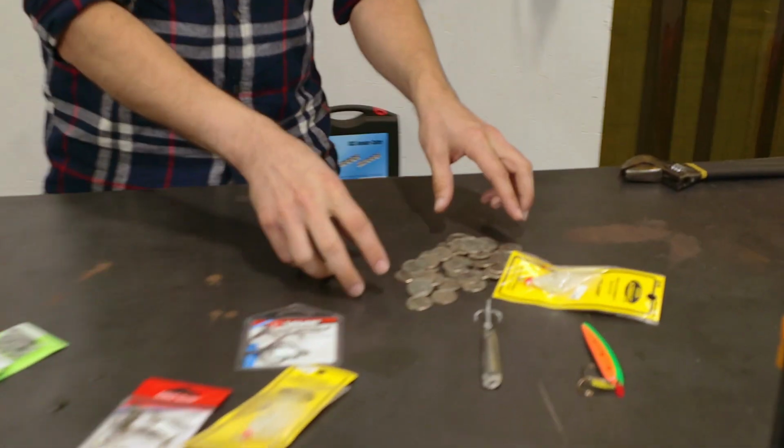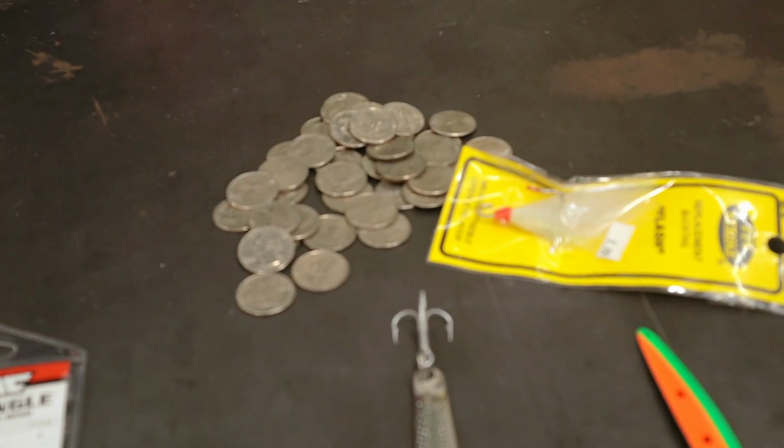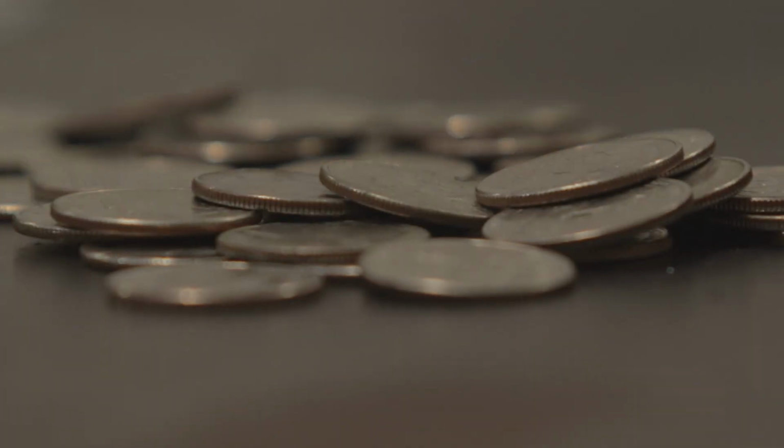But today we are going to use these quarters. I broke my piggy bank and grabbed all the quarters I could from my house today. And before you start yelling at me, it is not illegal to deface coin currency in America. I read it online, and as we know, everything you read is true.